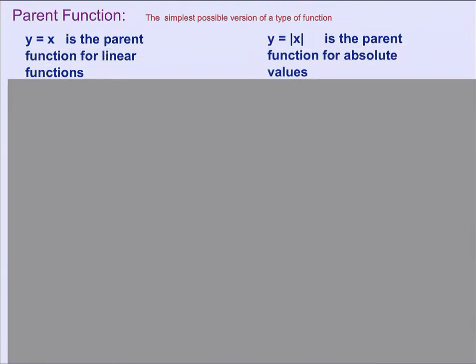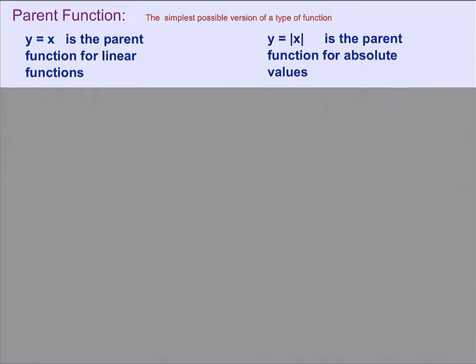In our last video, we graphed the function y equals the absolute value of x, and we saw what it looked like. That is the first of our examples for this year of a parent function. A parent function is the simplest possible version of any type of function. And the truth is, you already know a parent function. You already know what the graph of y equals x looks like, which is the parent function for linear functions.